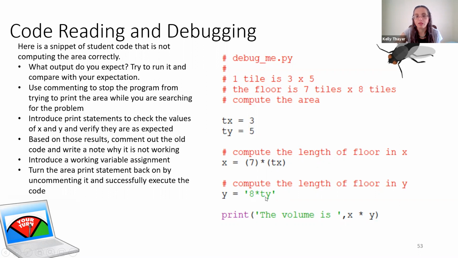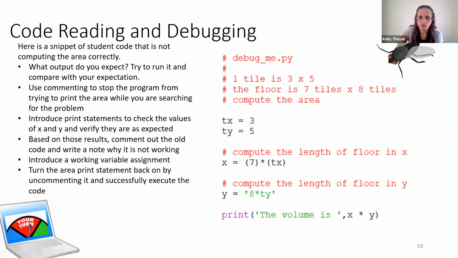So it's going to repeat 8 times the ty, which may not be quite what you expected. Also, this is in the string, so this here is literally 8 times ty inside the string, so that can't even evaluate. And now we have x times y, which is going to be the string. So it's completely not doing what we want it to do.